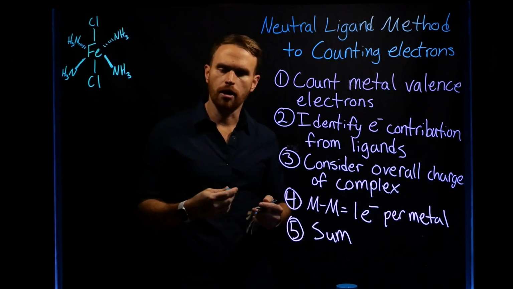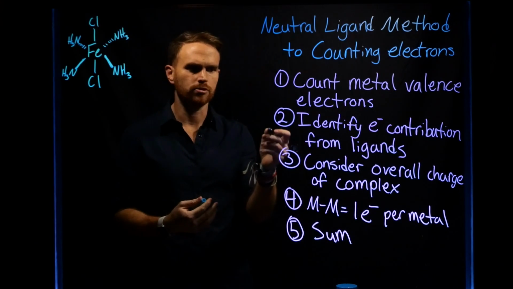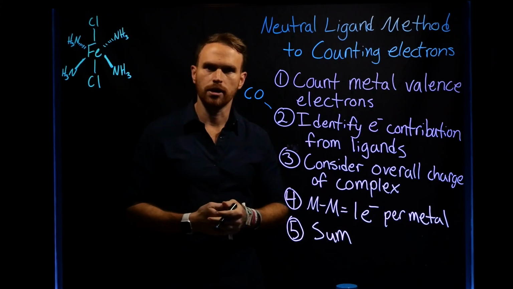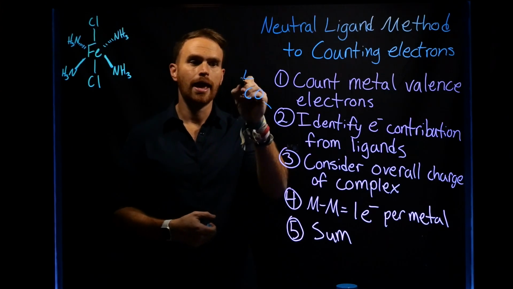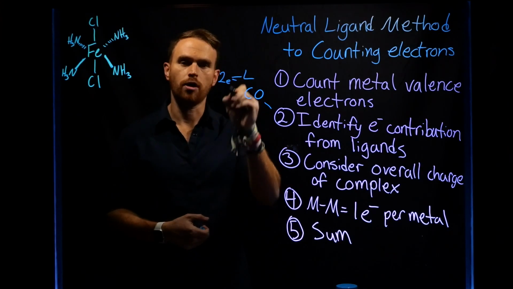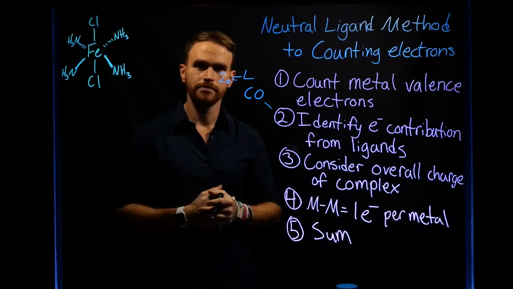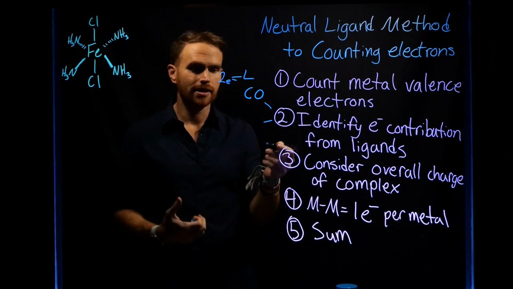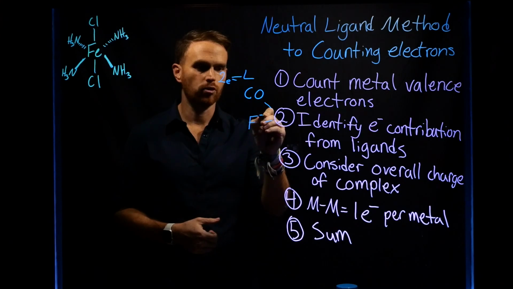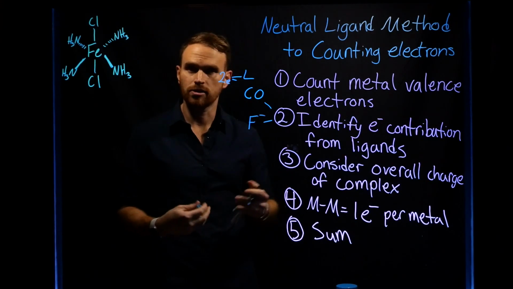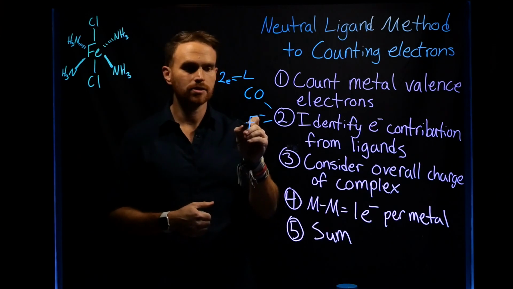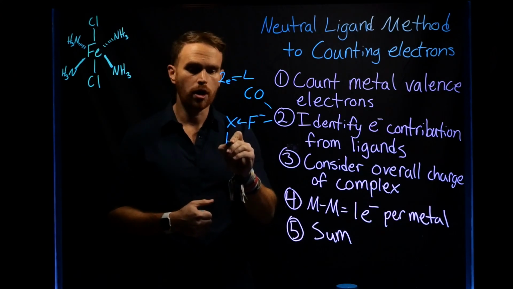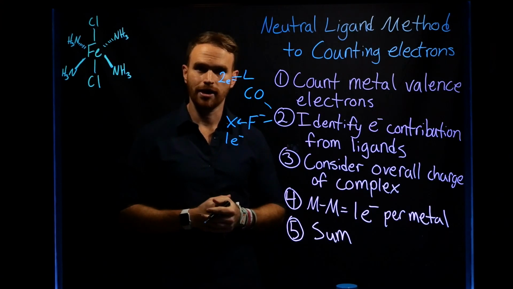We'll talk about this further later in the video, but a couple of examples of this are, for example, carbon monoxide, or the carbonyl ligand, which is an L-type ligand, and that means that it contributes 2 electrons to the coordination complex. The other type that we will focus on here are X-type ligands, and an example of this would be fluoride. The fluoride ion can act as a ligand that supports transition metal complexes, and this is going to be an X-type ligand. X-type ligands contribute 1 electron to the overall electron count.